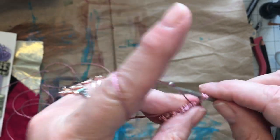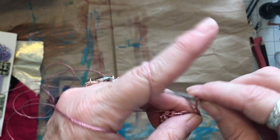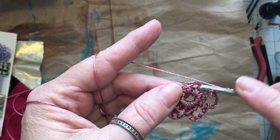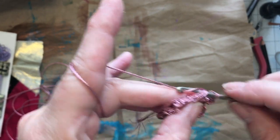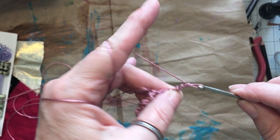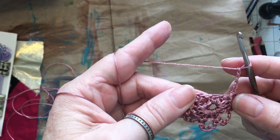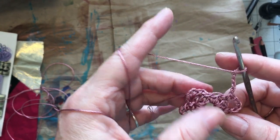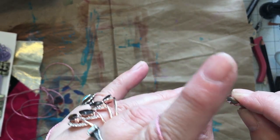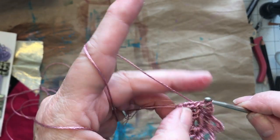Single crochet. 1, 2, 3, 4, 5. These little flowers are handy. They look great in just crochet cotton too. 1, 2, 3, 4, 5, 6. Okay, I'm joining in the first single crochet.